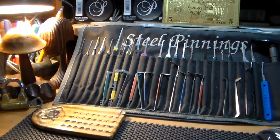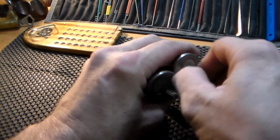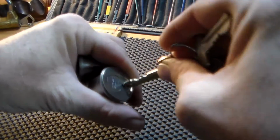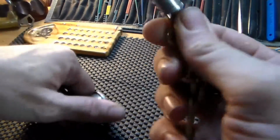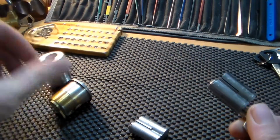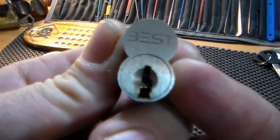And in this video we're going to show you just a few more of the locks that I've come across through the week. And we'll start off with this. It came in today. I was real pleased to see it. And this is two Best cores. I had the housings, so what came was this one. What came was the cores themselves here, and I had the housings like I said, so why not put them to use? But these are the H keyway cores.